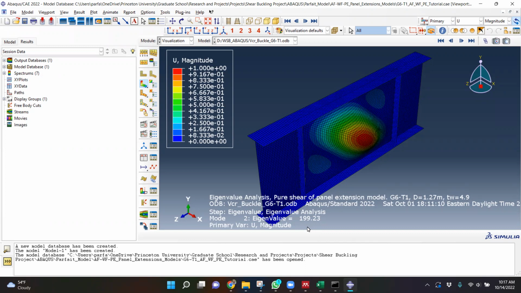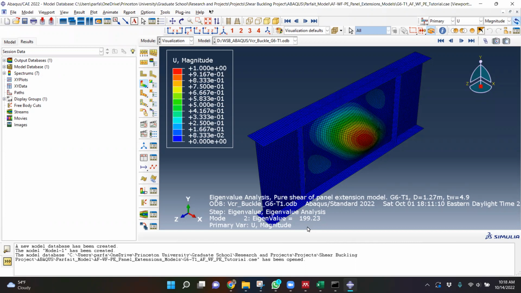Before I show you, just to speak a little bit about it, this analysis will take longer than the eigenvalue. It may take a couple of hours, depending on the size of your specimen, the grid, the mesh, and all these other things. It will also occupy a lot of space. Each output ODB file of the Riks analysis will be on the order of 1 to 10 gigabytes. So let's start. This is where we ended last time.